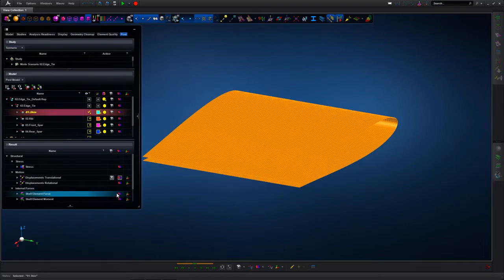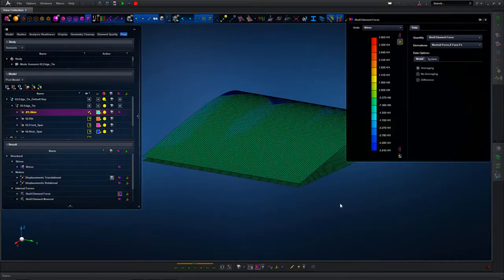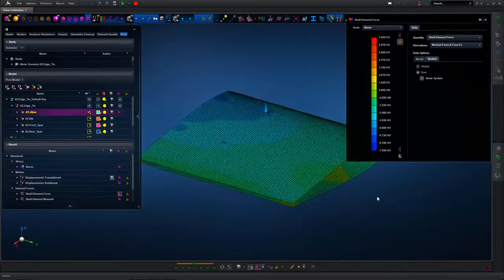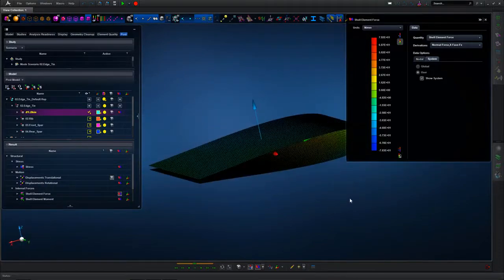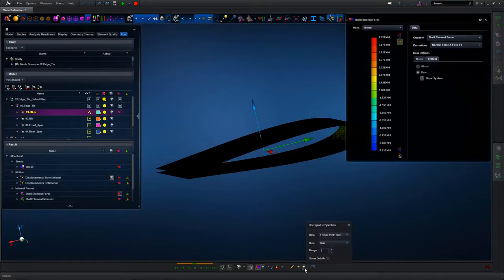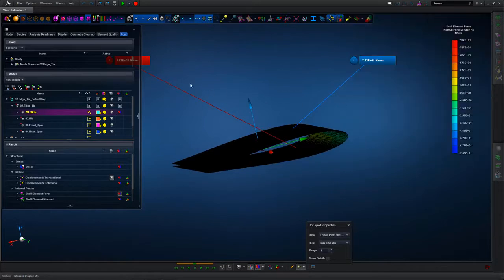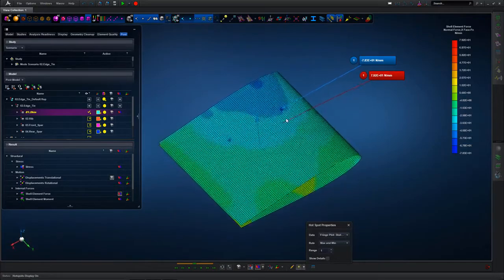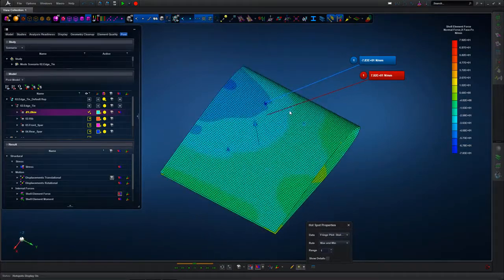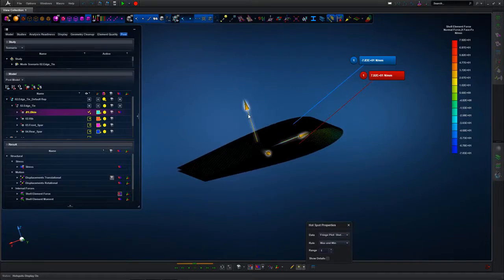So first of all, looking at the top skin again, so understanding the shell element forces. In this case we're looking at the force in X and using a local system to control the X direction. So X, the red vector, marries up with the spanwise direction, and we can show for those shell forces the max and min values, with the max highlighted in red and the min highlighted in blue. So we've got again compression on the top face and tension on the bottom face based on this local system.